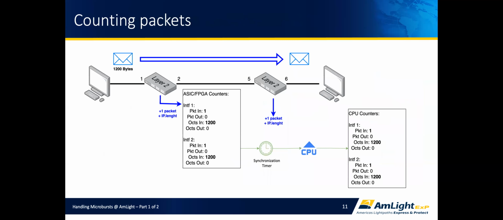But before that, again, just to exemplify this, let's pretend that we have this network. It has 2 nodes, 2 switches, and there is a packet represented by the blue envelope on top that wants to go from the left to the right. Once the layer 2 device does the forwarding, this table goes to the FPGA counters or the ASIC counters. It counts the number of packets, in this case 1, and the number of octets, which is the number of bytes of that packet. In this case, I'm just using IP, ignoring Ethernet and VLAN, so let's say just IP, 1200 bytes.